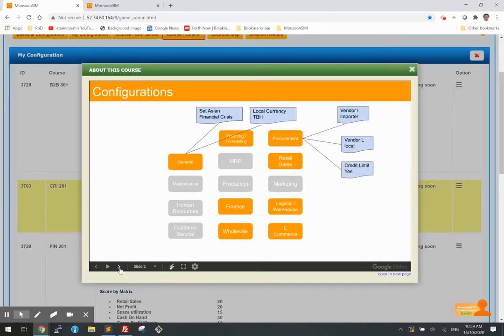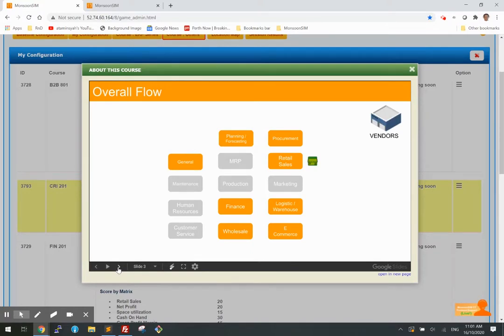I have allowed using credit limit. I've changed my client from what is existing to Walmart's. And I've also created a second client called Target Incorporation. This vendor is an importer and these two clients are exporters. I've also turned on accrual accounting. And to make it simple, we have disabled the holiday.